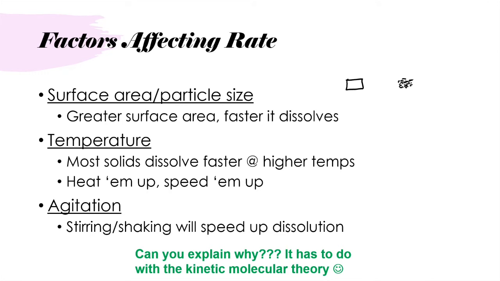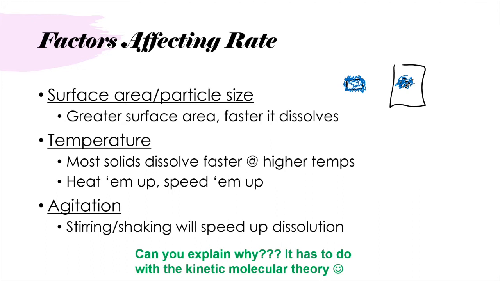Which one will dissolve in water faster, the cubed or the ground sugar? As you guessed it correctly, the ground sugar. That has a greater surface area than the cubed. How the cube would have dissolved, and I'm illustrating this in blue, is that the water can only touch the surface first, and then it eats away until it gets to the core and breaks all the sugar apart. With the ground sugar, each individual particle or grain is exposed to water, so all of it is dissolved at once.